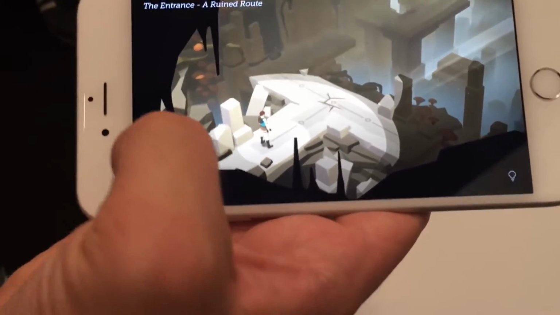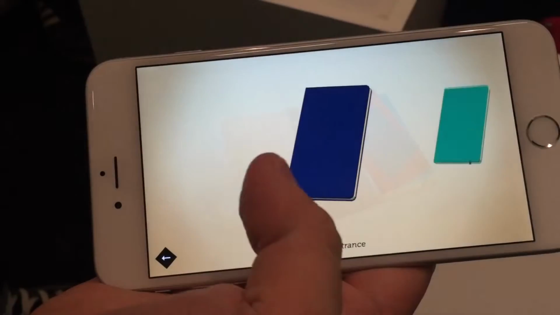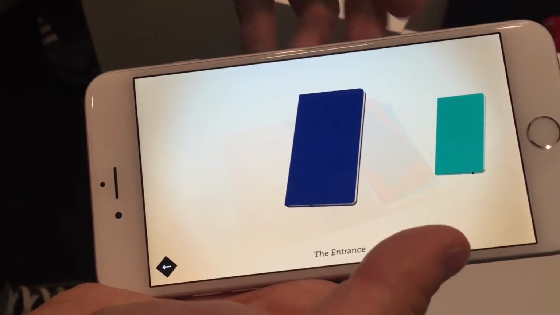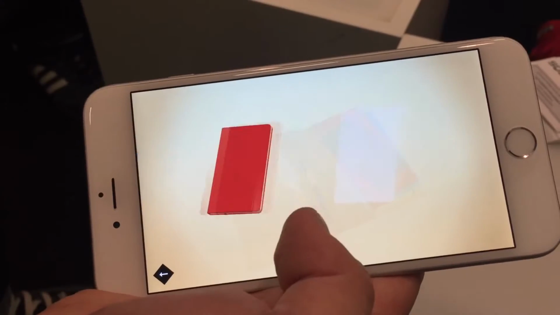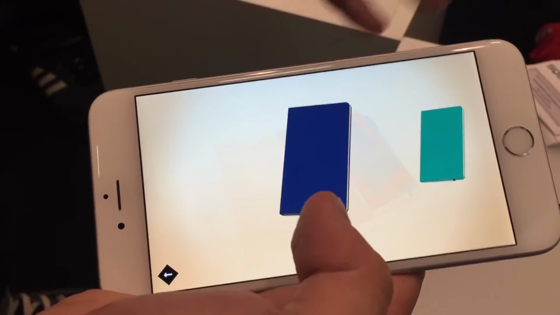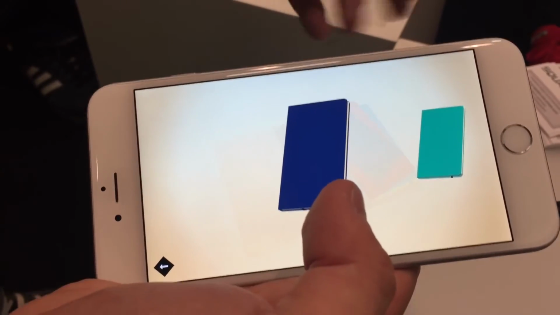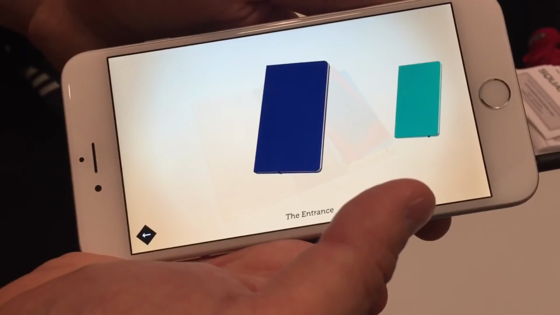What I can show you is the extent of the game, where we got this first introduction chapter, and then we got 3 different main mazes and a final conclusion chapter. So there is almost 40 levels with 75 puzzles, and the game's actually going to be released the 27th of August.